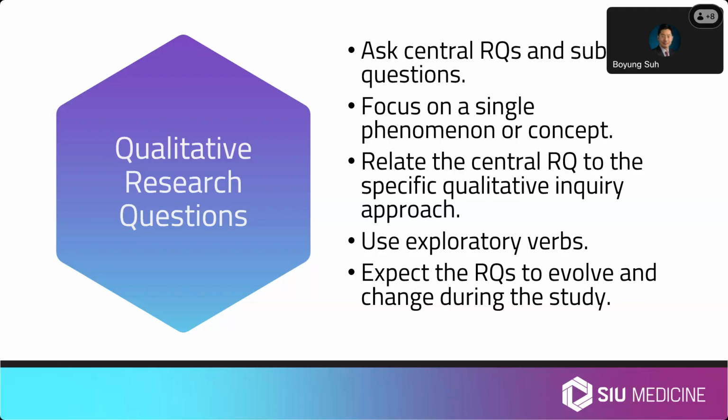So the intent of a qualitative study is to explore the general complex set of factors surrounding the central phenomenon and present the broad and varied perspectives of meaning that participants can hold. And then once you have a central question, you start asking sub-questions to narrow the focus of the study. Most of the time, those sub-questions become target questions or guidance for observation or document analysis. Relate the central question to the specific qualitative strategy of inquiry.